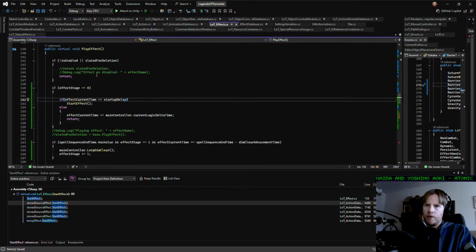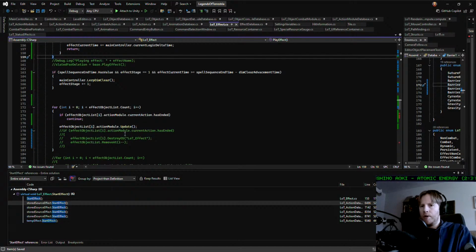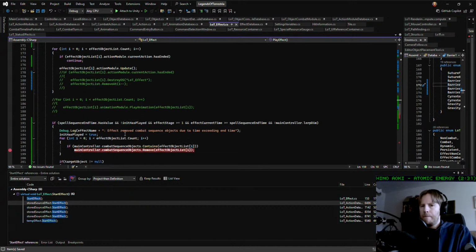But I don't think it's a big deal. It's just really annoying to find. And I think it's all in here. Let's write something. Play effect is most likely starting effects prematurely.